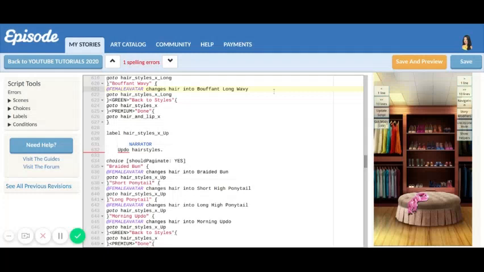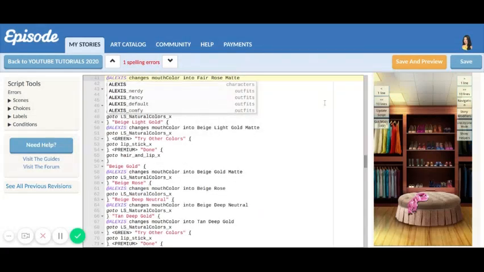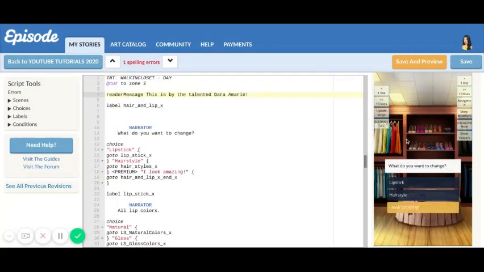Click anywhere you want on the script, Control F, then type in female avatar, click all, and then start typing your character's name. My character's name, let's do Alexis. Perfect. The character does not appear on screen, so all I have to do is add you stands screen center. But if the character isn't you, just change that, and let's save your preview again.